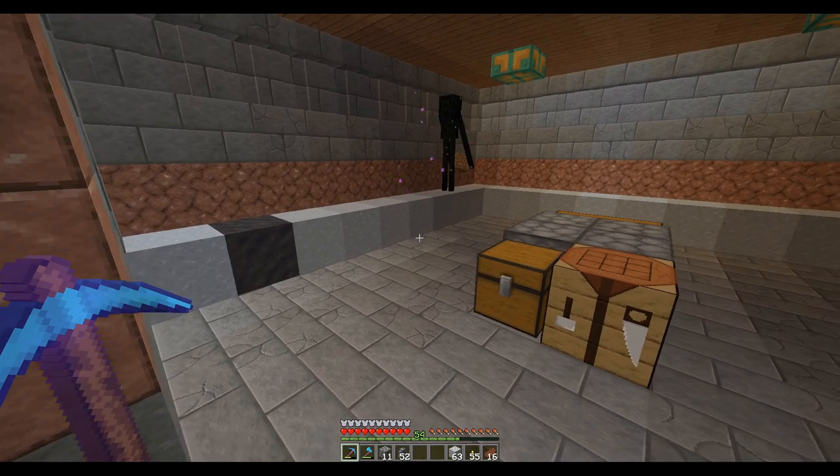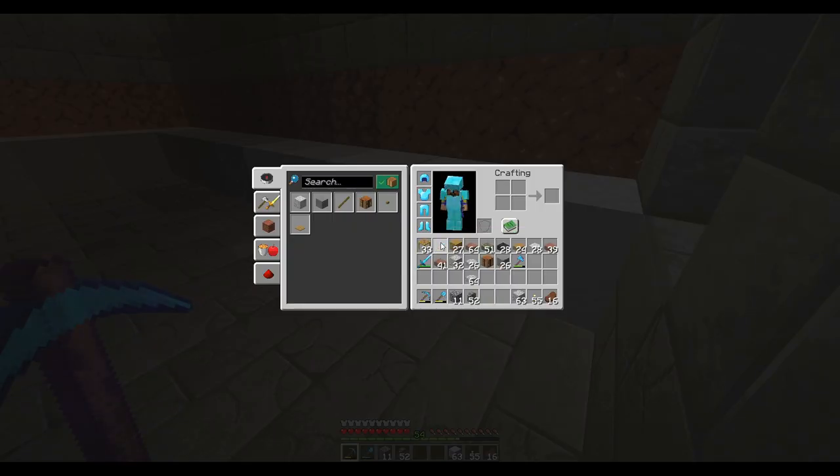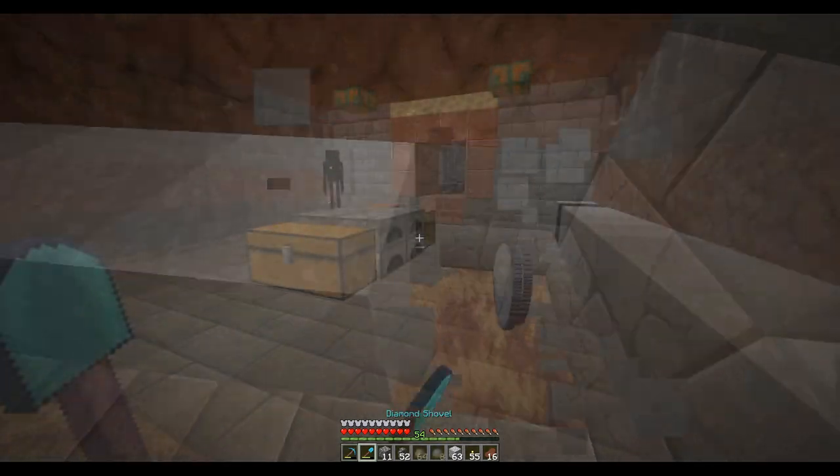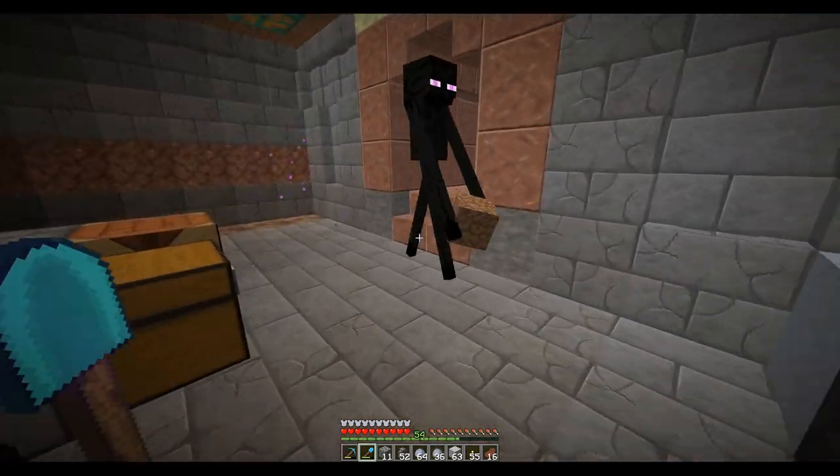What are you doing in here? Look at this. Clay is already here. Yeah, I bet he was in here to steal some clay. Get out of here.